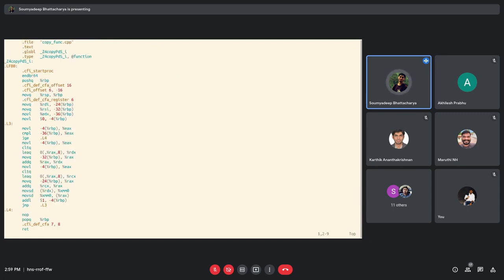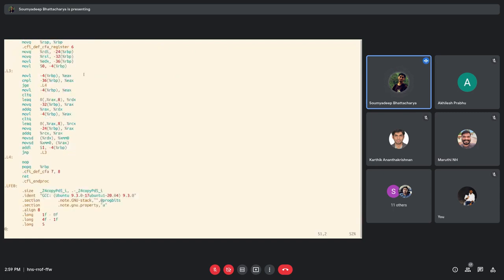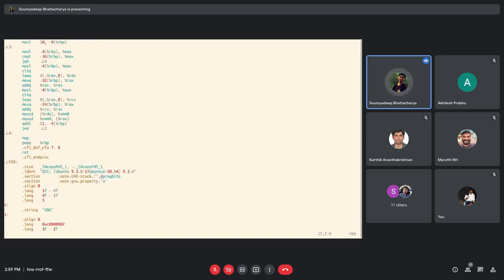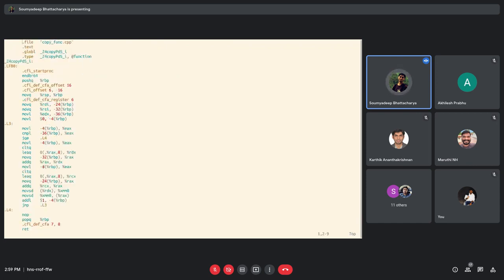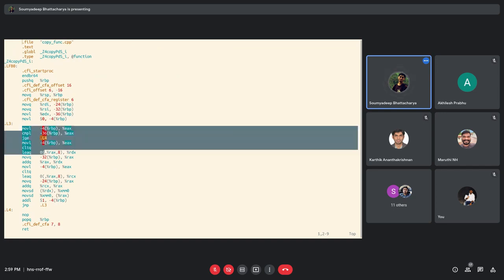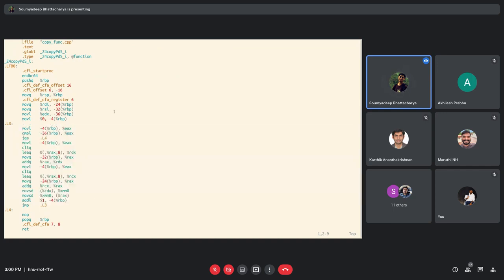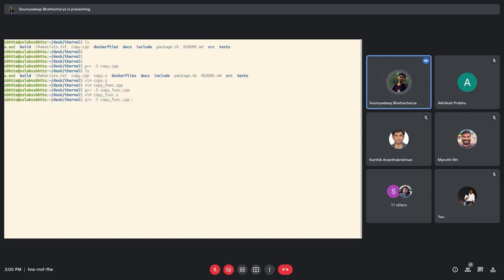This also generated a bit more, but it's still manageable. As you can see, these are all metadata. The main portion of the code is basically here. If you would like to read it in a more user-friendly way, Ravi, what are the flags that you use?